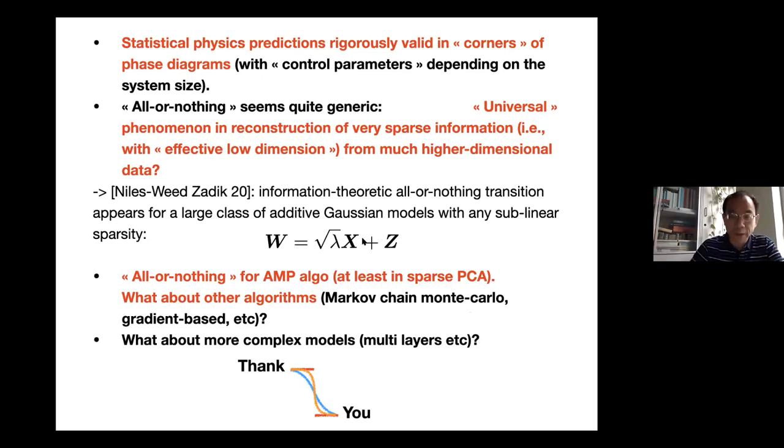So, okay, let's start from me. This signal to noise ratio could also be interpreted as the number of measurements versus the dimension of the data set? So here there were two main control parameters that I've been discussing. In the inference setting, in this sparse PCA problem, I was considering this signal to noise ratio, which controls the signal strength with respect to the noise. But in the perceptron, for example, in this simple neural network that I've been discussing, a more natural control parameter is instead the number of data points that you have access to in your training data. In this case, this is the sampling rate. But fundamentally, this signal to noise ratio and this sampling rate play a similar role. They are just control parameters that allow us to control the difficulty of the inference or learning task.